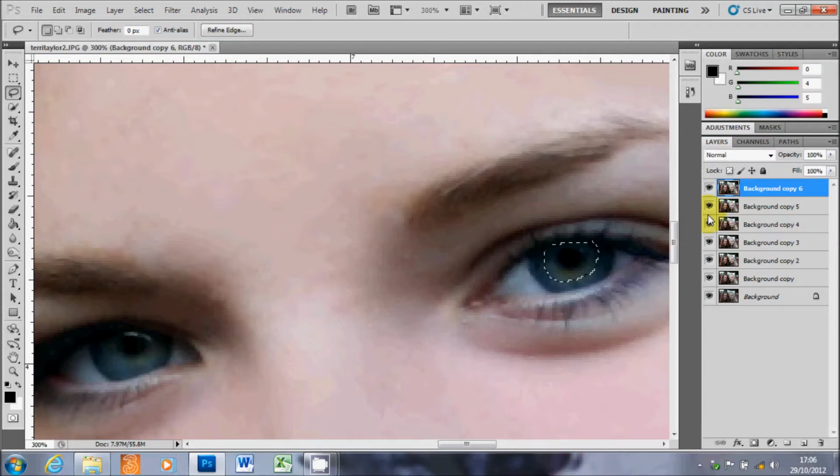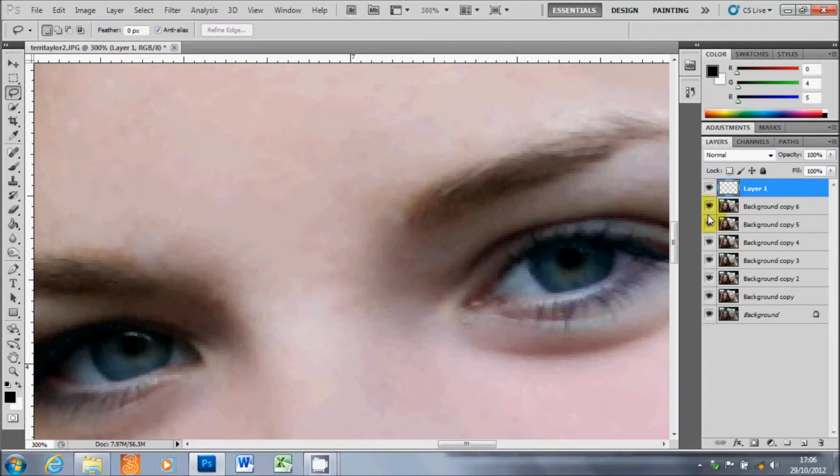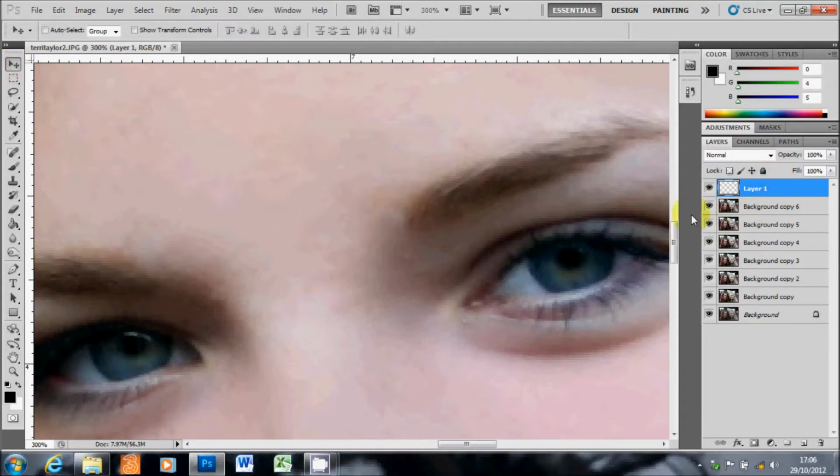Okay, then we're going to press Ctrl and C to copy that area, and Ctrl and V to paste the area. Right, as you see, the lasso's gone now, but we've got a new layer here. I'm just going to make my tool different. Because it's a copy of the pupil directly on top, you can't see it whether we turn it off or on, because we've not changed it at all, and it's exactly in the same place.